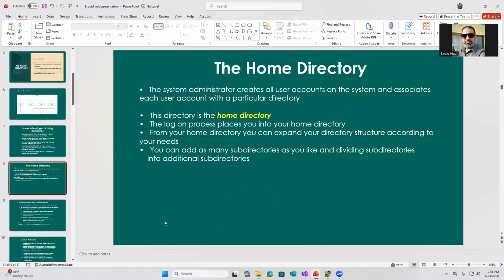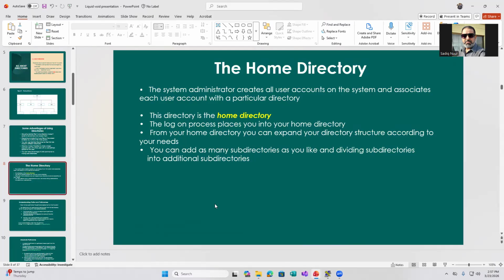Now the home directory. The system administrator creates all user accounts on the system and associates each user account with a particular directory. As I said, a directory is a folder. This directory is the home directory. The logon process places you into your home directory.